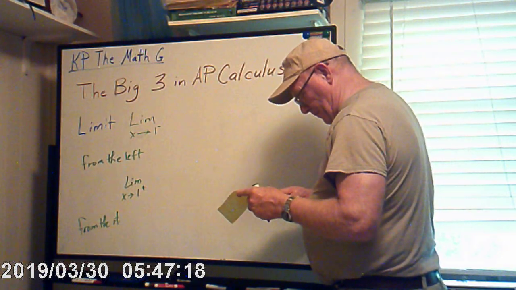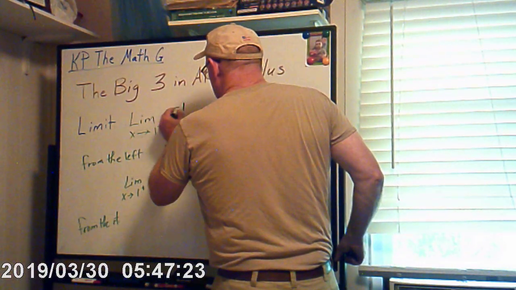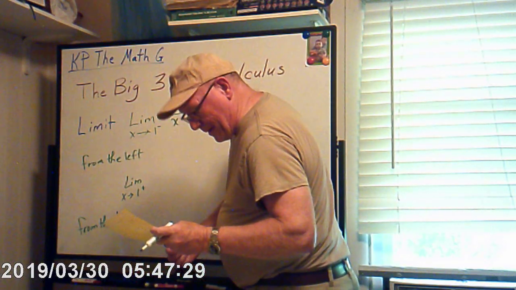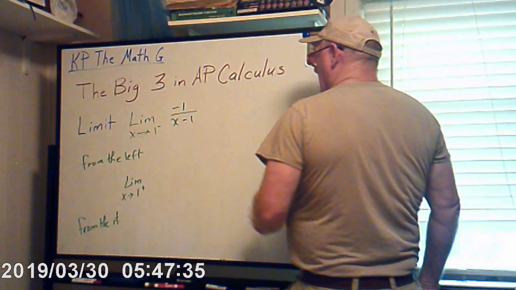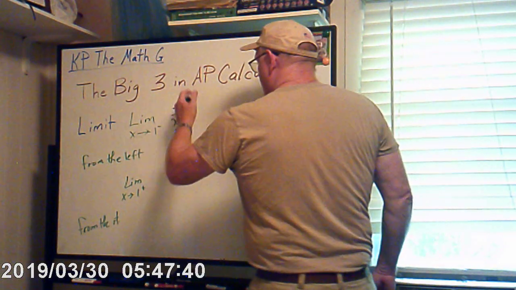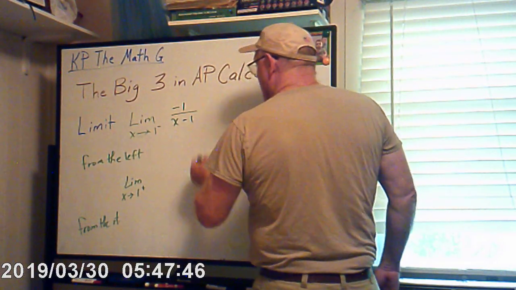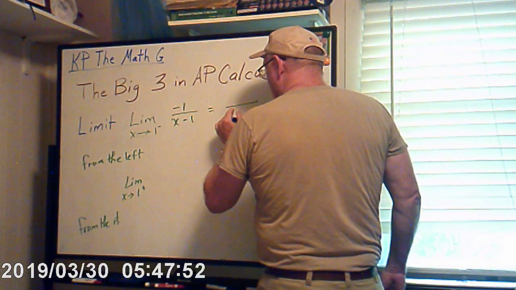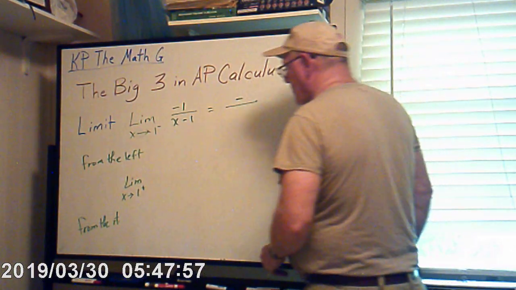Alright, so -1 over x minus 1. Plus 1 or minus 1, it doesn't matter if it's plus or minus. Minus 1. Okay, we're looking at both the numerator and the denominator. This numerator limit is -1, right? I mean, that's what it is. And this numerator is negative. Negative, yes. Okay.